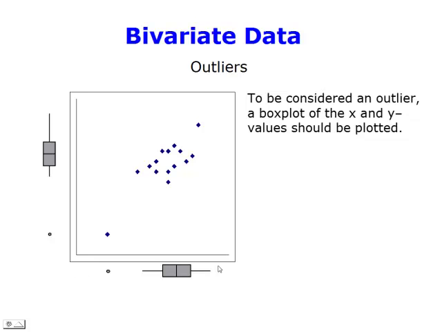But you can prove it by drawing box plots. So I've done a box plot of the x values, and you can see that that point would be considered an outlier. I also did it for the y values. So this point is outside the general range of the x values as well as the y values.